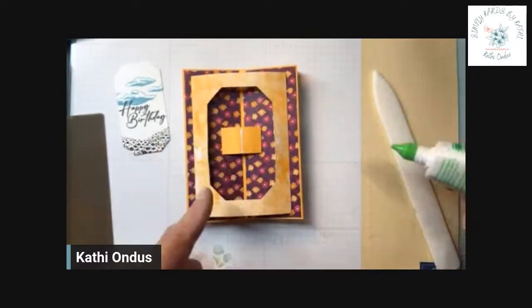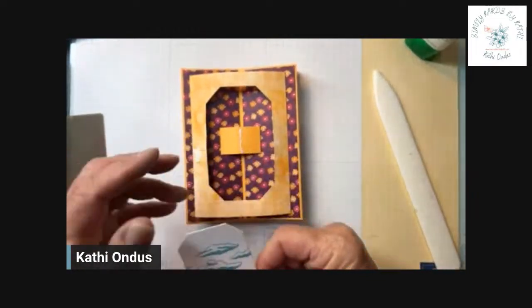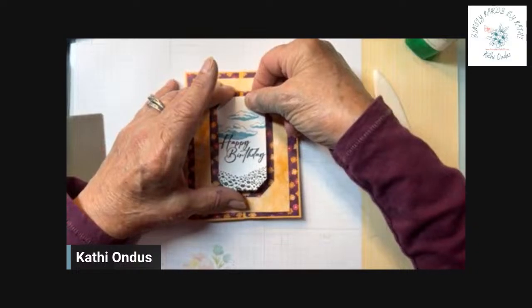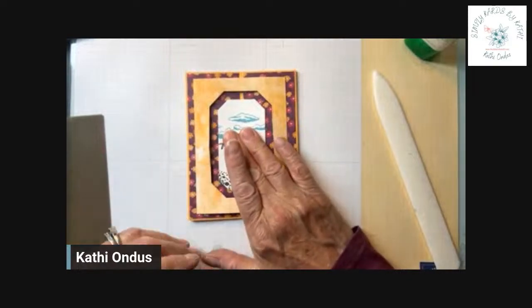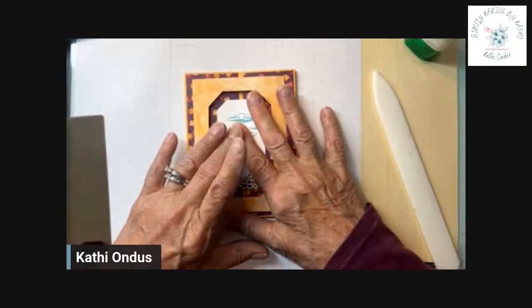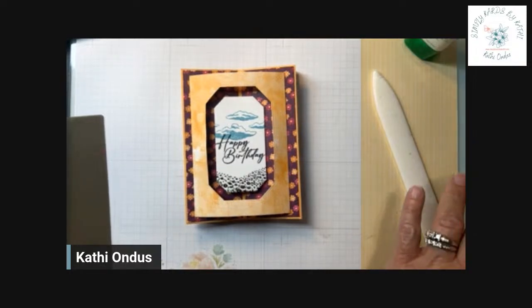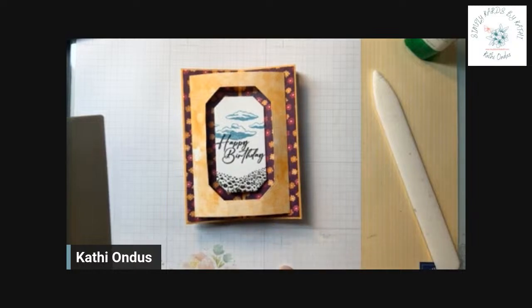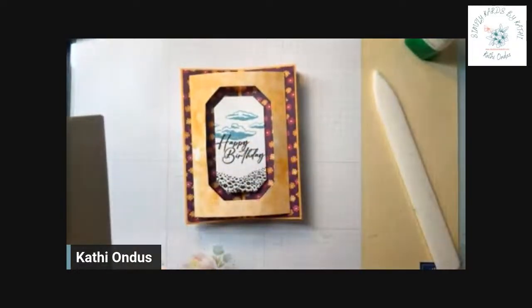Now, another great thing to use with this would be glue dots. You could put 3 of them right in a row on that center fold. And I'm going to go ahead and adhere this right here. And I'm going to just hang on to it for a minute, give it a good press because I want it to stick. And that adheres pretty quick. And while it is, let's go ahead and I'm going to grab, I had pulled out my brushed brass butterflies. And here they are. We're going to add one to the front, and then we're going to finish up our back. So while that's drying, we're going to pull these out.